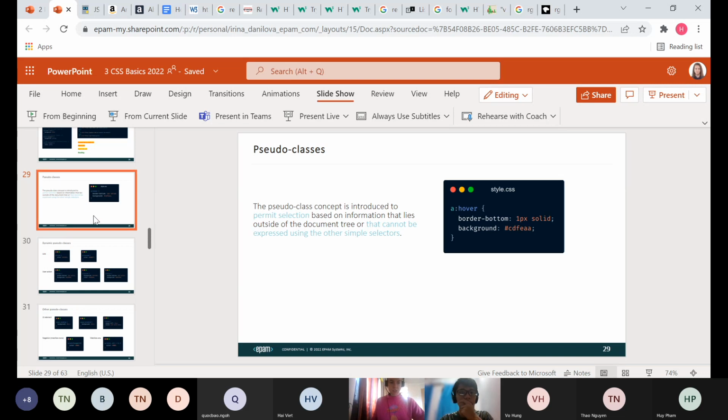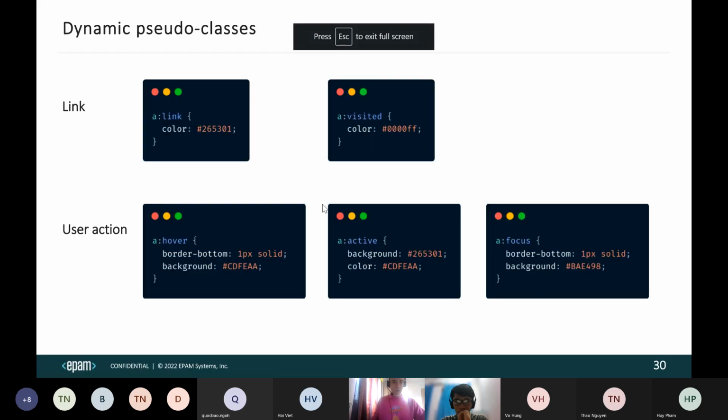So this is the style for the pseudo class a:hover. And these are dynamic pseudo classes. For links we have different states of the link.